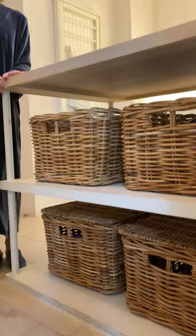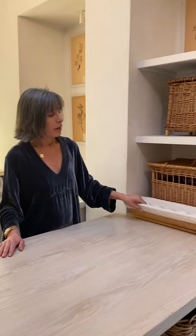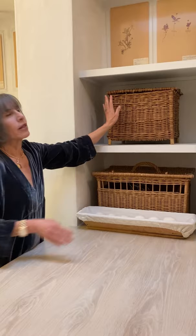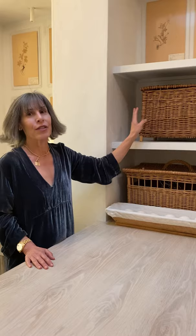It also provides a place for me to do my folding right here. I love using baskets for storage because it hides everything but they also look pretty. I've got this cute little thing — I think it's for bread — but I use it for my wool dryer balls that are from Public Goods, and I have a basket for all my extra hangers. I like wood hangers. And then this basket is for single socks — we don't know where the other ones go, but if they show up, they're in here.